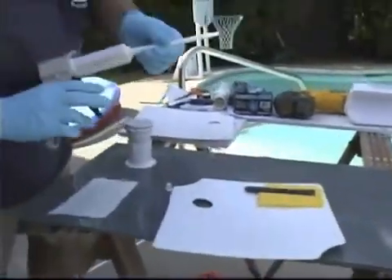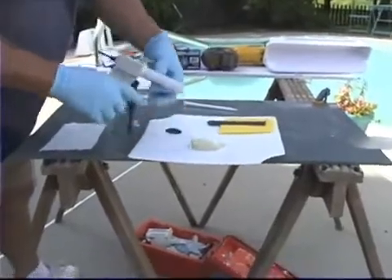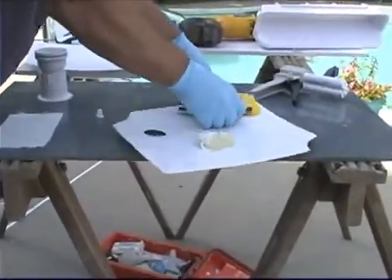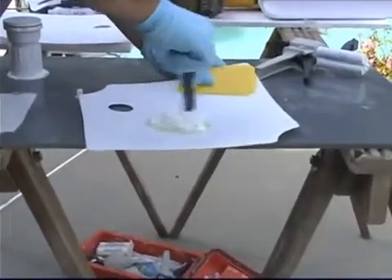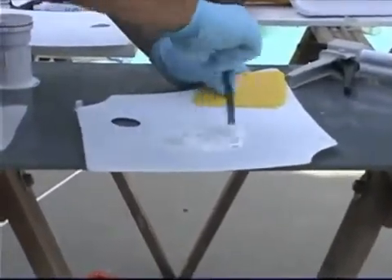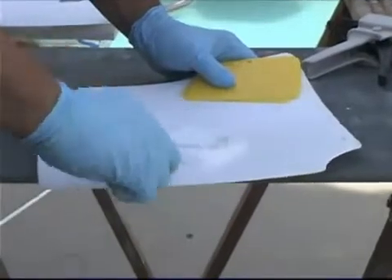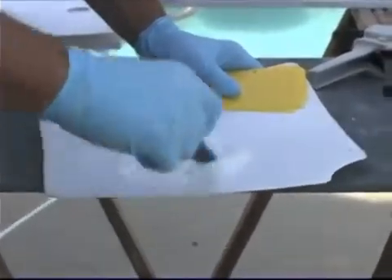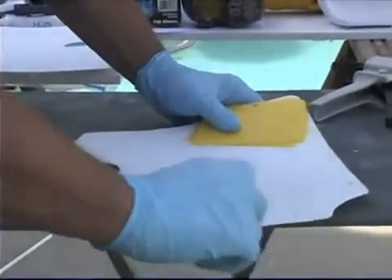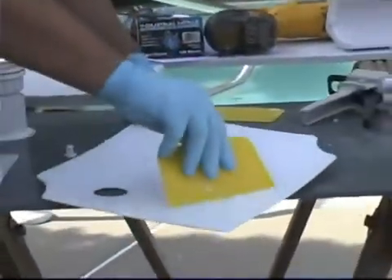To make up our patch to simulate this repair, we're going to pull the nozzle off and shoot this material out on the board. You want a good bit of it — we're going to use it to soak into the patch and cover both sides of the patch with this material. Use a mix stick to mix this up until you don't see any color differential. If it's a two-part mix, get them blended good. Just make sure you've got any place that could be sticking on the end of the mix stick mixed in. Swirl it up, rub it off, get it mixed in there good. Now take your spreaders and make a smooth bed to lay that patch down in.